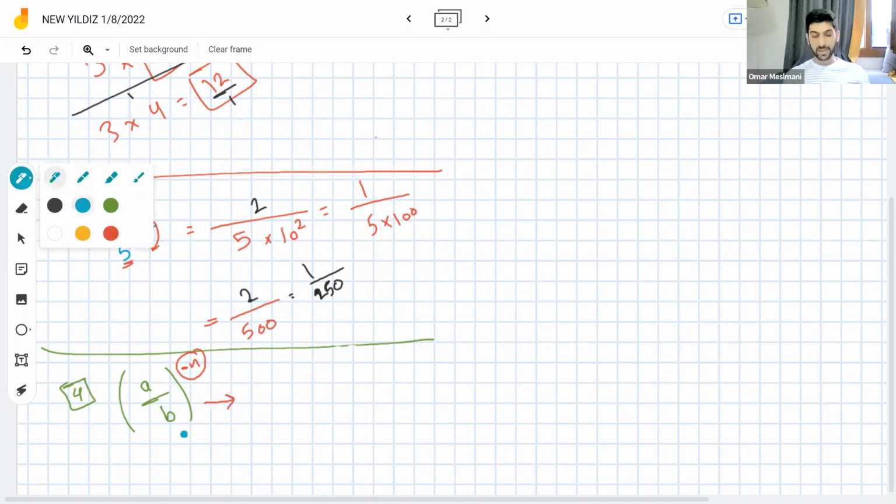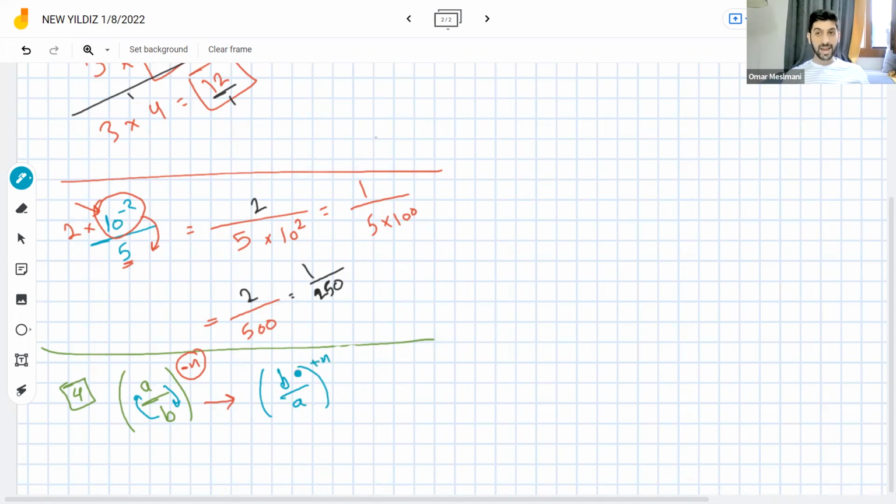Right now, if you have a fraction and all of it is to the power, you just flip your fraction and make the power positive. Again, you can use it only when the power is for the whole fraction. If your power is for the whole fraction, this is when you use it. You have to be careful, okay, guys?